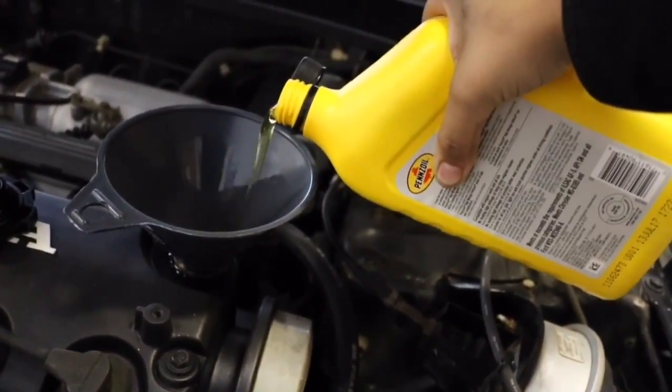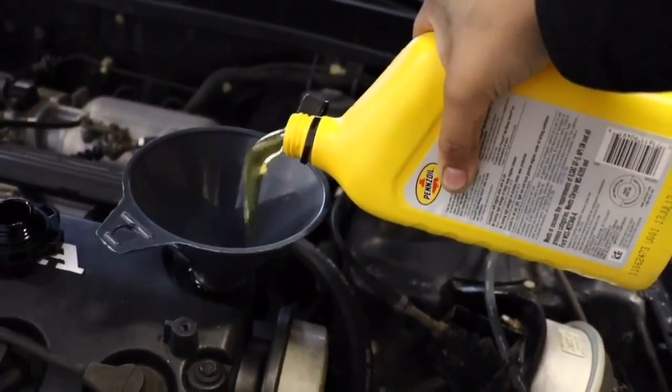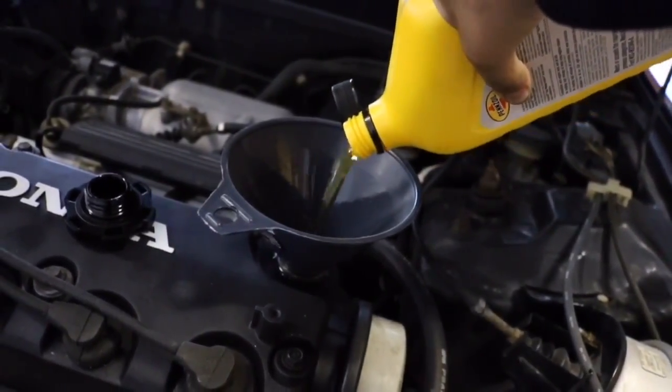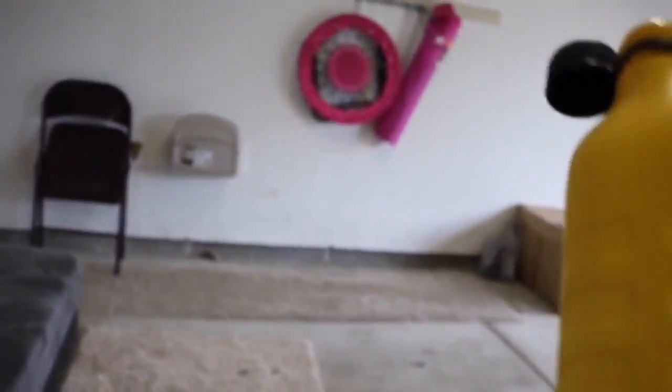And the reason I'm not using the big gallon one, the 5-quart one, is because this is a little Honda. It is a 4-cylinder 1.6 liter. It does not take 5 quarts. It takes like 3 3/4. So I just bought 4 of these 1-quart ones, high mileage, because obviously it has high mileage.